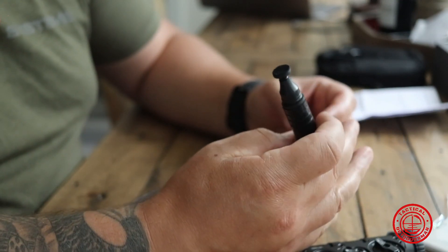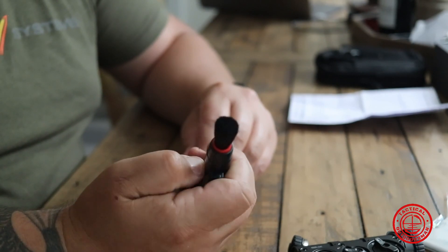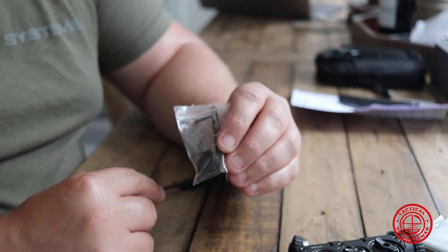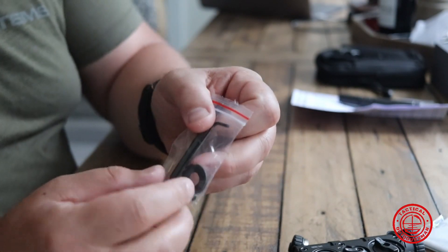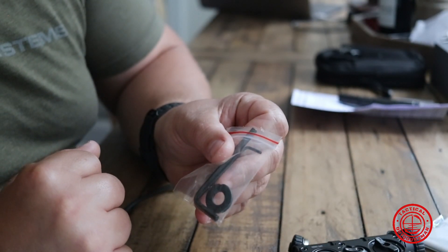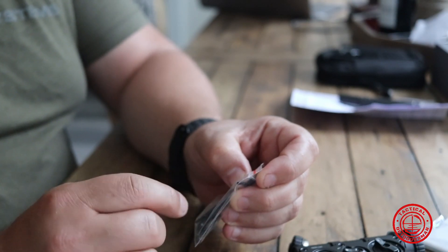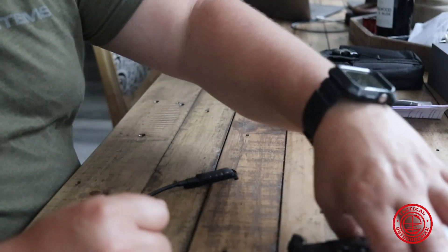Check out the lens pen — looks like any other lens pen with a little brush. One thing I'm not sure about is this little washer here. I'm sure it's in the directions somewhere. It looks like this washer's got a little tab on it — not sure where that goes. This comes with the Allen keys to mount it on the Picatinny rail, and this Allen key is to remove the screw for the high power setting.